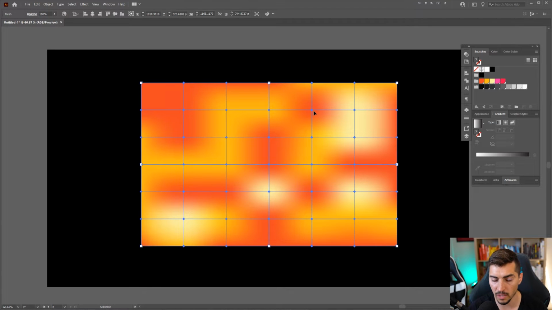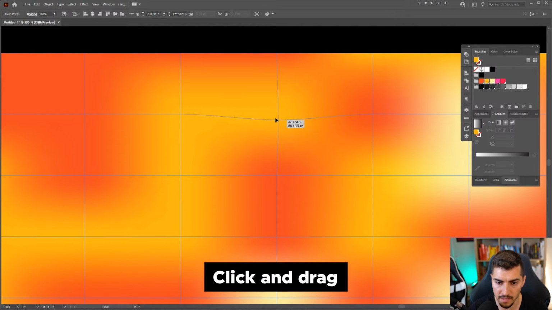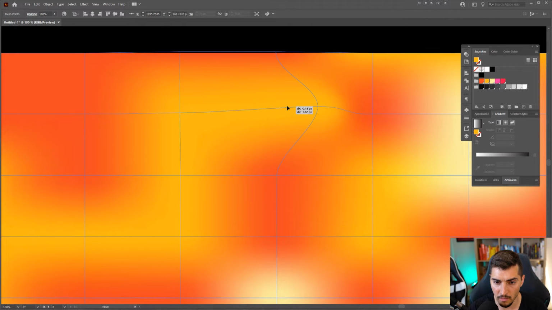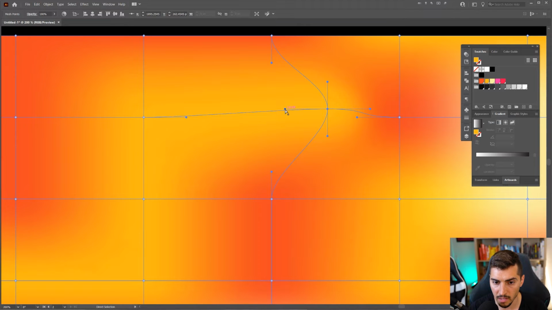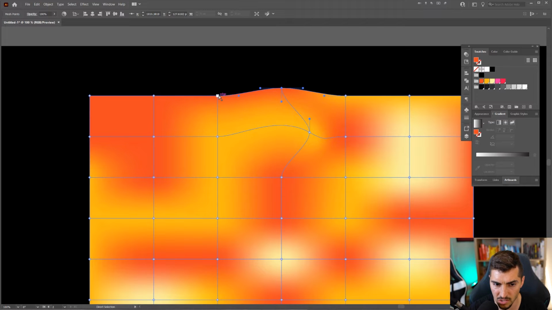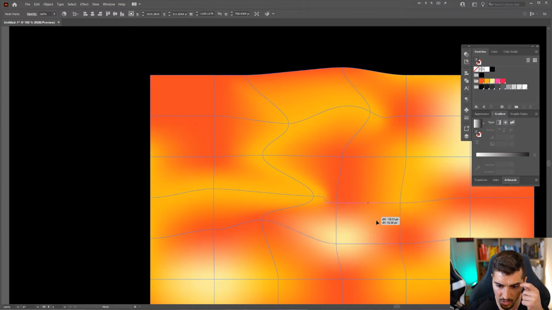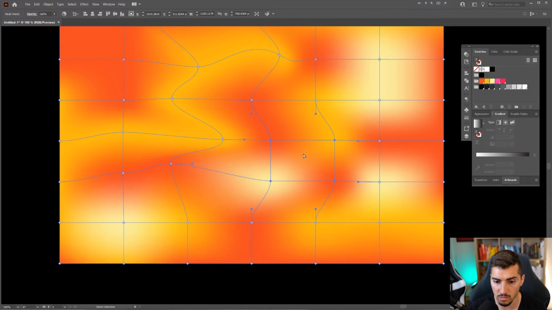So if I'm happy with this, what I can actually do is start to play around with some of the anchor points. So a cool trick is, you want to click on this, and basically just move it around. And you can see how I can bend the lines. It's actually going to make it look really interesting. So I can use the handles. I can play with the handles like this. Even if I want to move the edges or whatever, I can just play around and try and get some interesting shapes going. I can move whole sections. So if you click within a cell, you can actually move a whole cell, which is cool.